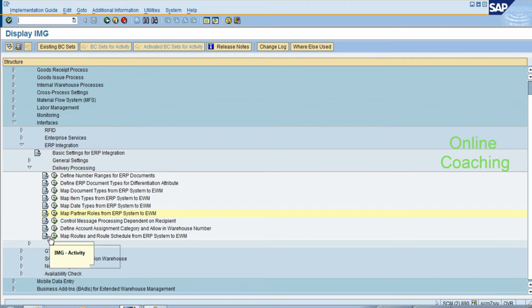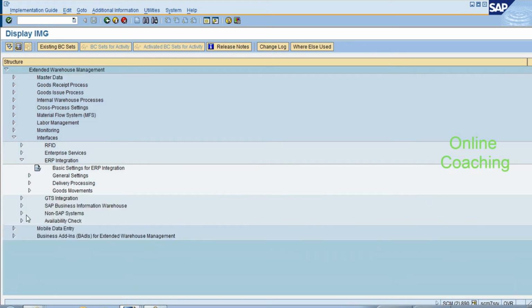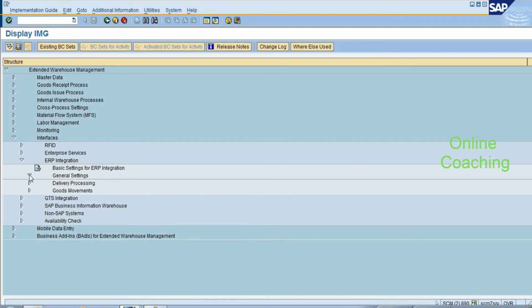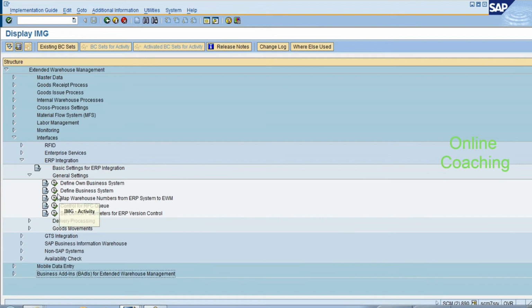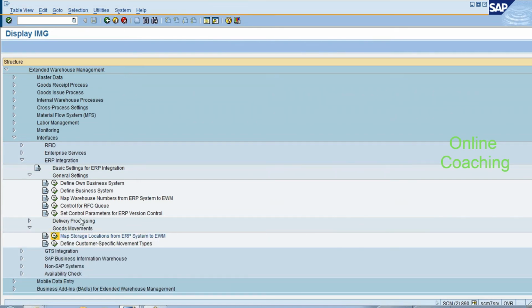Go to the interfaces, general settings. Above the delivery processing node. The same thing. Okay, general check. Exactly. That is fine. Now go to the goods movement. Here actually there is one thing.